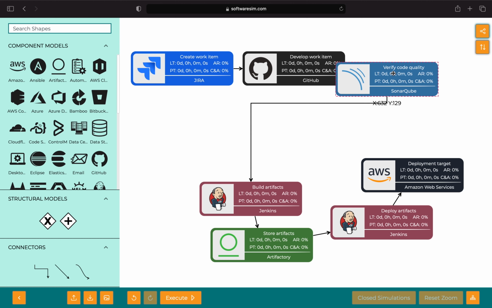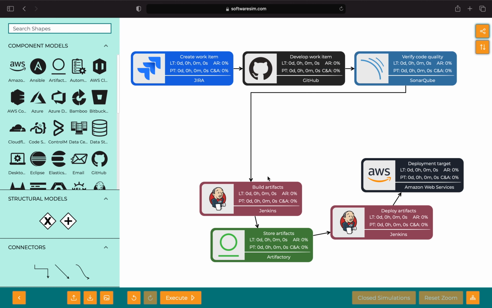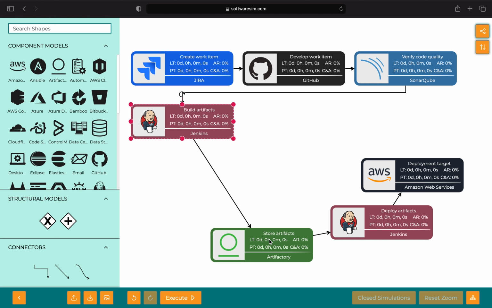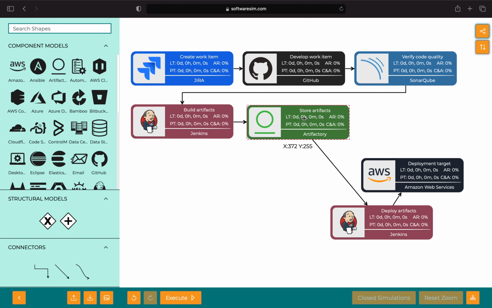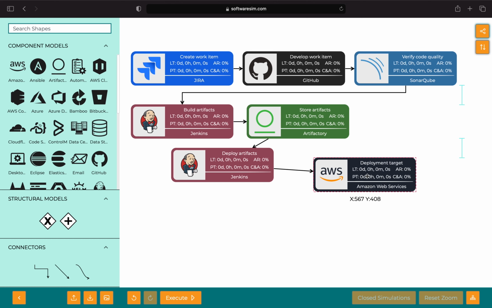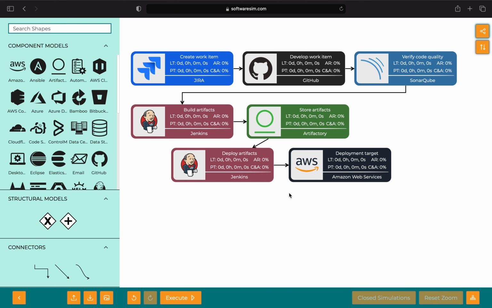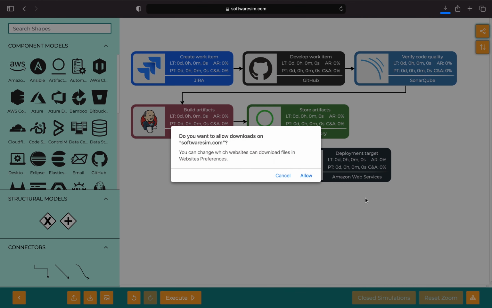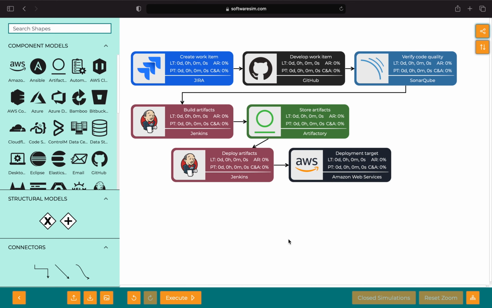We will also reposition this diagram so that the work with the code is at the top. And then, artifact flows are on a layer underneath that. We can generate a graphic to be able to share this process with stakeholders. We can also now add parameters to quantify step durations and step quality.